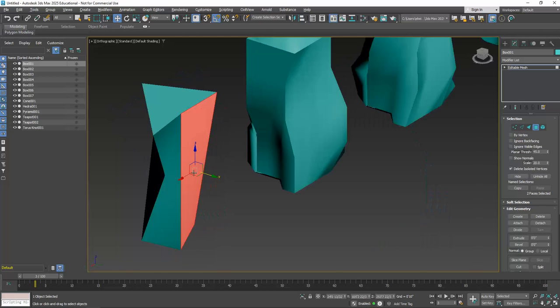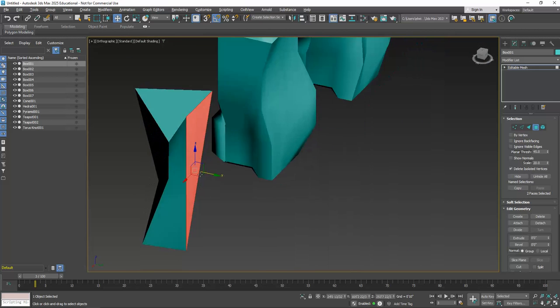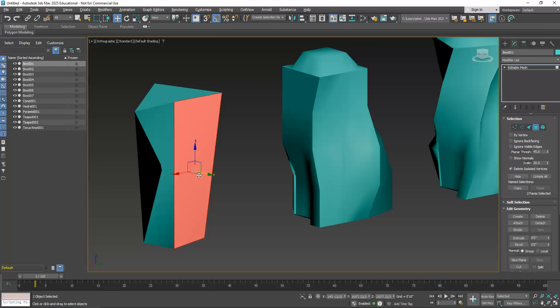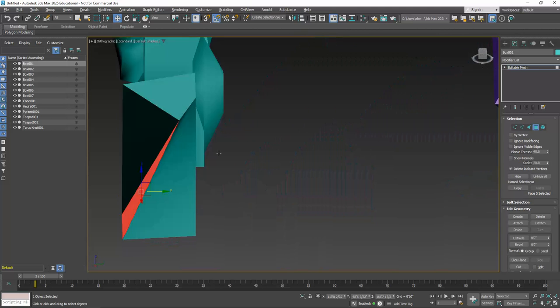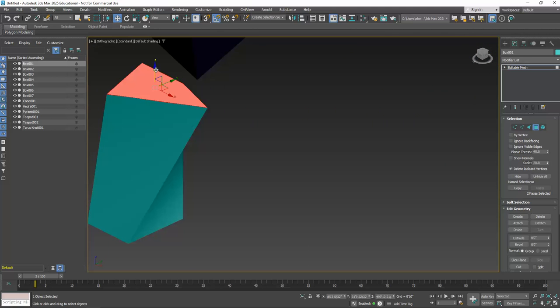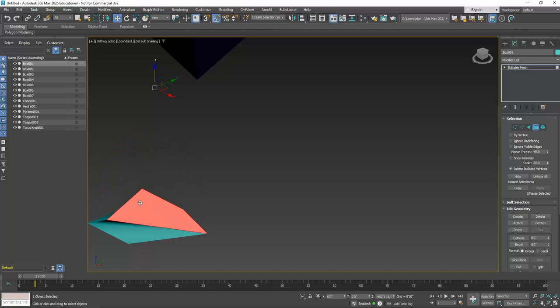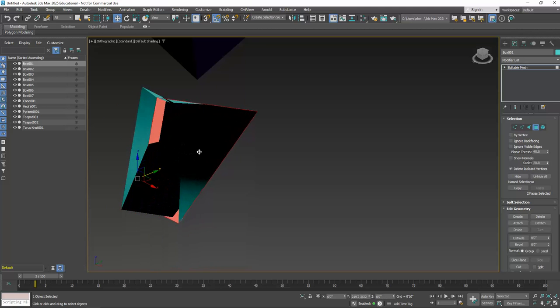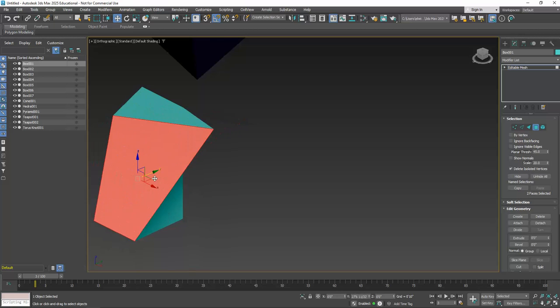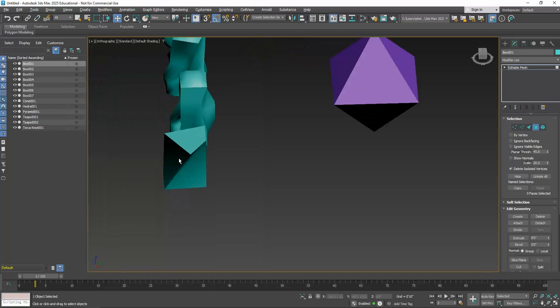Just be careful that if you move things, you see here that this is looking black. That means that it moved too far in one direction. So if things start to intersect, then the geometry starts to get deformed. So be careful that you don't move things too much, because at one point it is fine, but let's see here. Here, it starts to intersect with the other geometry, and then it doesn't really work. So keep that in mind here.